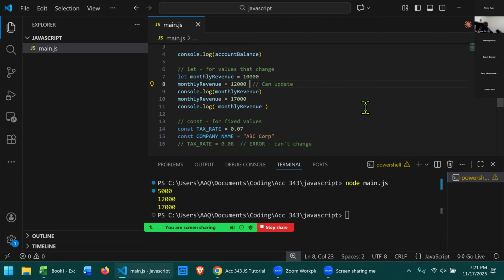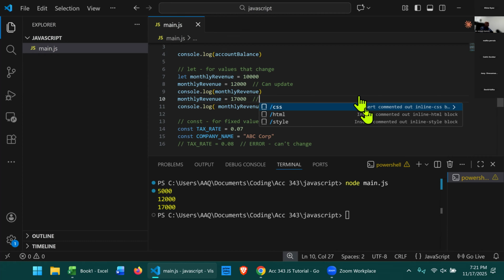So when I'm saying over here, can update, I'm saying this is the new updated value. Okay.